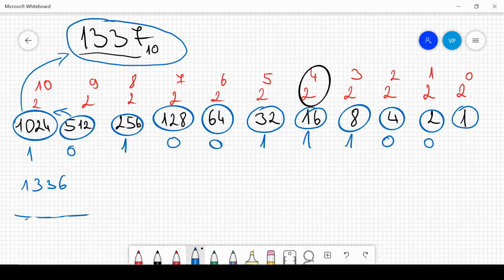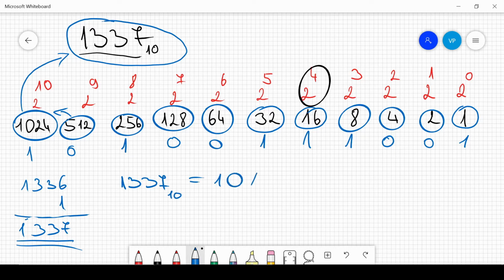Now let's add the last number, that is number 1. 1 plus 6 is 7, and we write down the other numbers. And that is exactly the same as our number, which means that we write 1 under 1. Basically what this means is 1, 3, 3, 7 in our decimal system is the same as 1, 0, 1, 0, 0, 1, 1, 1, 0, 0, 1 in binary.